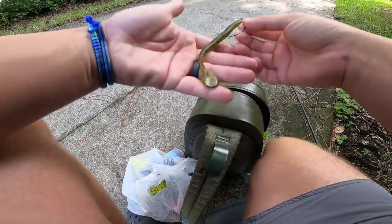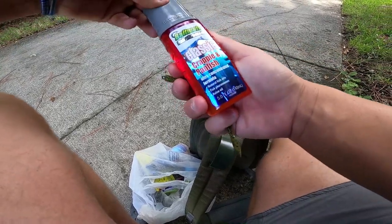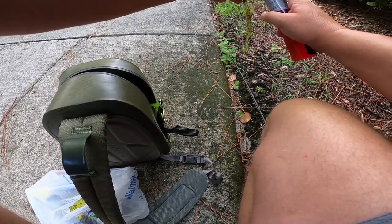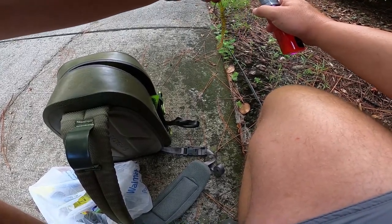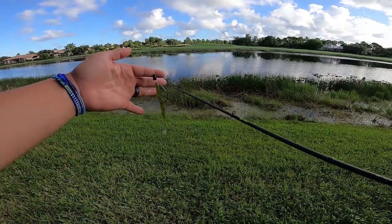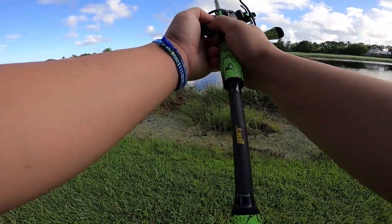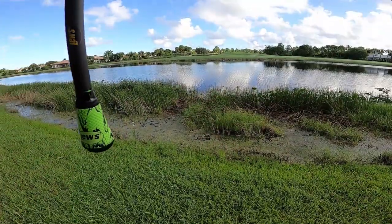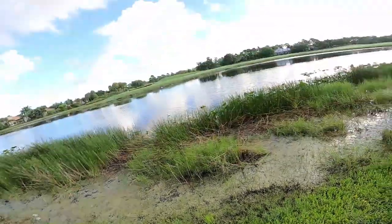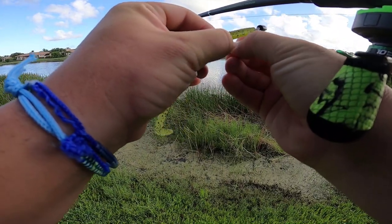We finally made it to the lake and I'm going to throw this little speed worm that we got from Walmart, starting with the crappie and panfish spray. Give it a couple squirts — wow, that does not look like what I thought it was going to look like at all. I'm wondering how long that's going to stay on the bait. Oh my gosh, there was a bite right there — literally the first pitch with this thing, the first cast!